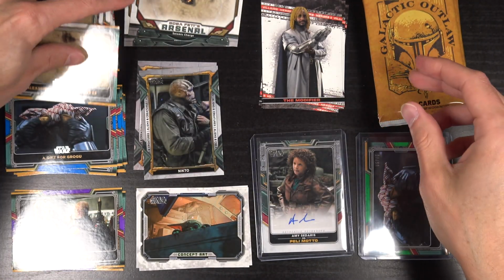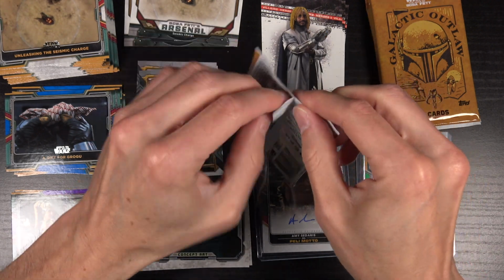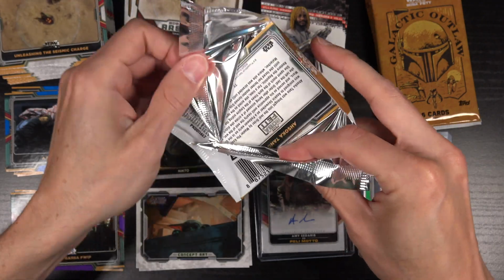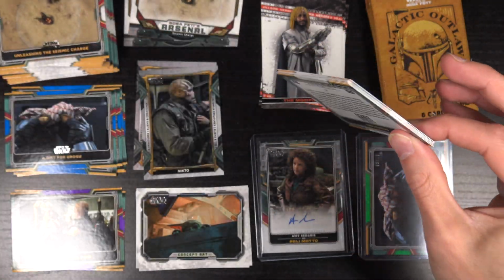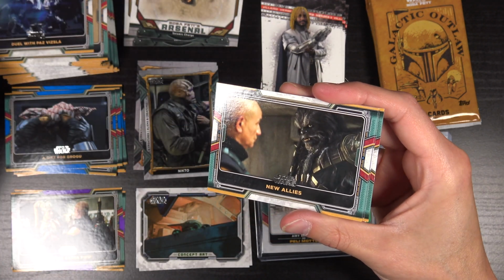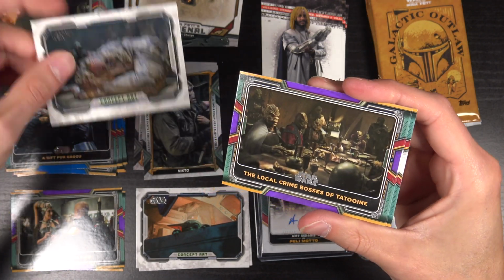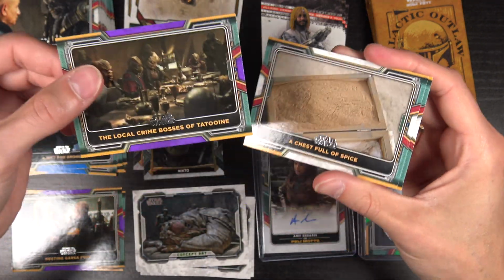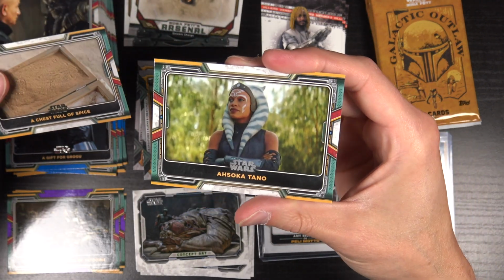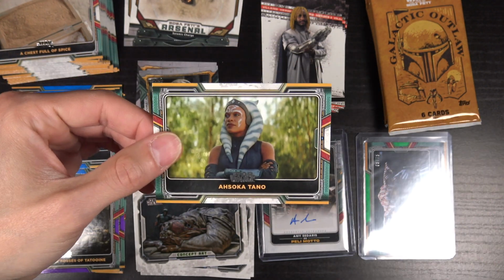Yeah, they took what they set up in 2 seasons of The Mandalorian and resolved those outstanding plots pretty quickly. Maybe to move the plot forward, maybe COVID and how that impacted production schedules and whatnot. Maybe they needed to rush to get to setting up Ahsoka, which, man, I'm on fire with calling names before I pull a card.